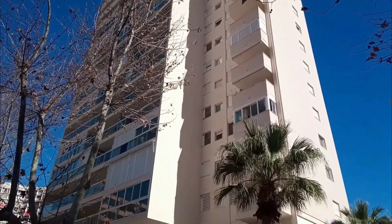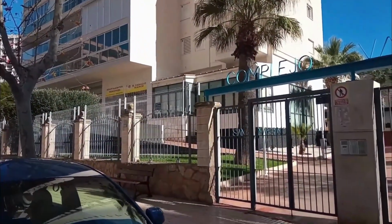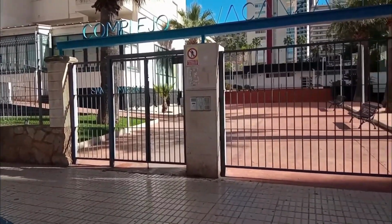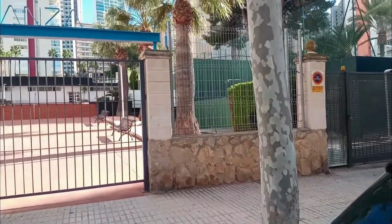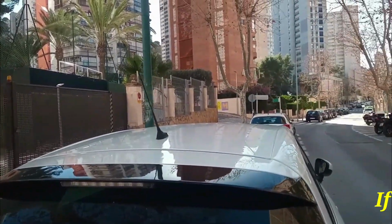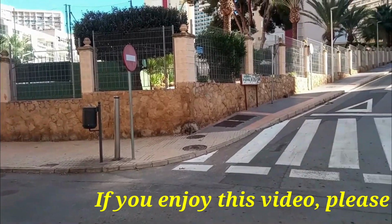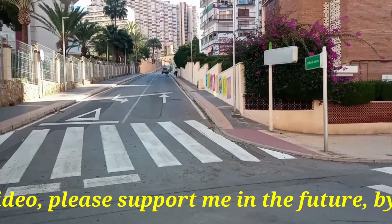Crossing over on the left-hand side, we now see the Vacanza apartment complex. This consists of 4 buildings which contain almost 400 apartments in total. The blocks are called Tower Montecarlo, Tower Monaco, Tower San Marino and the Vacanza Tower itself. They all share a large central swimming pool and garden area. Staying on this side we see Calle Vienna, which is a very steep road leading uphill. And off this road you'll find the entrance to the 4-star Hotel Palm Beach and the Cumbre Lux apartments, amongst others.